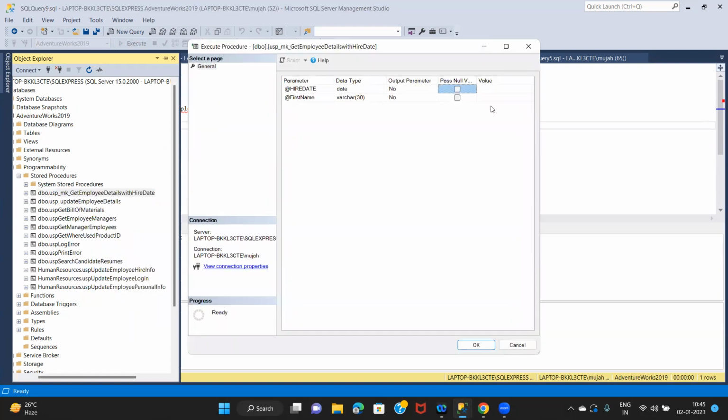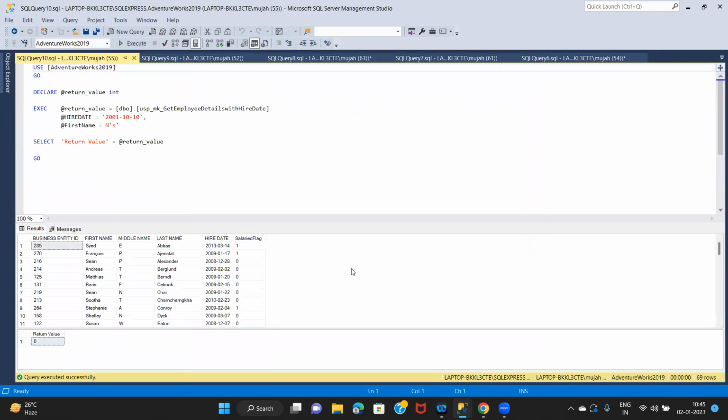Yeah, no, here I have specified it is trying to search for this value, 2001 10 10. Okay. Quotes. I had given that first name value earlier, so it is already a varchar, right? So this is another way of executing the stored procedure with parameters.